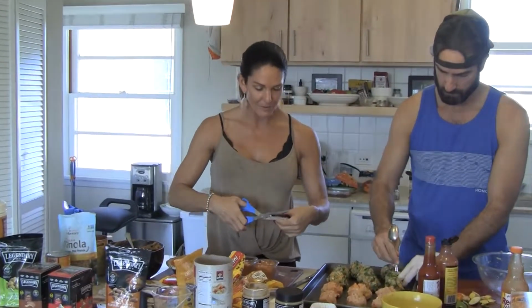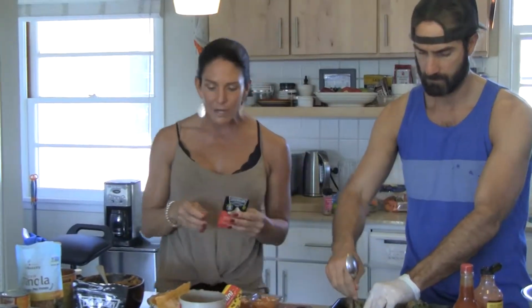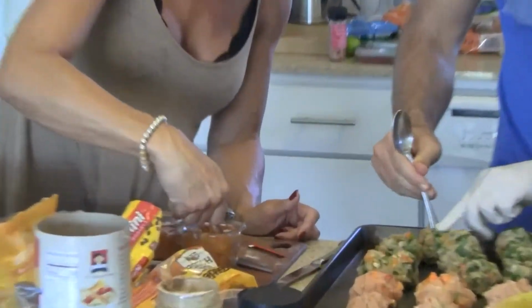Again, pick whatever your flavors are. I love these squeeze packs. These are awesome. Make sure you mix it up before you dive into it. But these are awesome because you can pack them in your gym bag, you can pack them in your car, you can pack them anywhere. And so these are accessible. I could use it out of the jar, but I just want to show you guys how easy and simple this is.